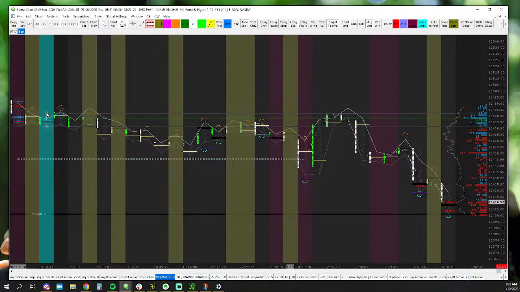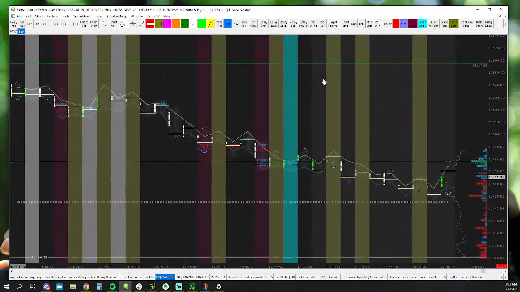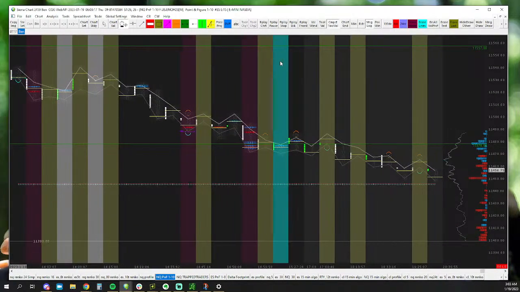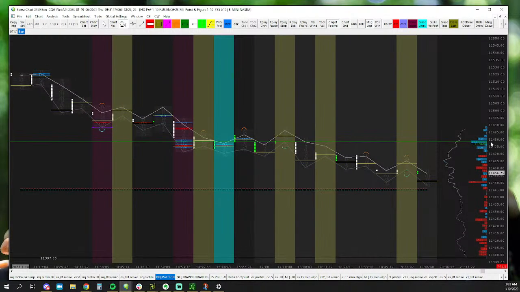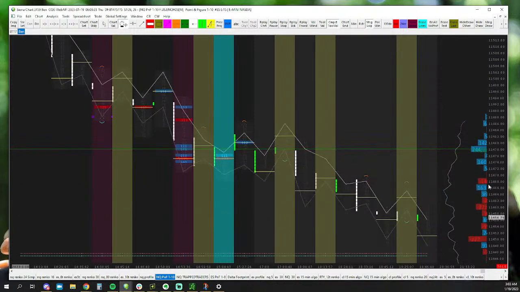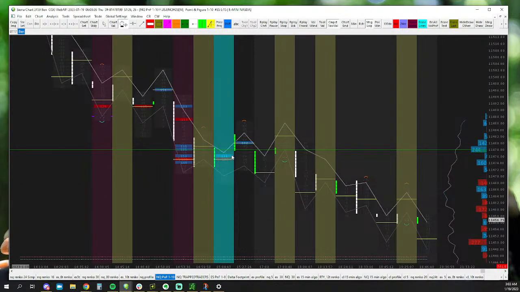So here's the blue bar. We're going to go all the way up to... oh, no, we're not going to do it that way. We're going to find the volume of the blue bar. This makes more sense. So there's the blue bar, right? It occurred somewhere in there. And if we zoom in, what we're going to see is that during the blue bar, there was a big volume buyer right here and right here, right? Oh, sorry. Come here. Here and here. These two were the big volume that happened in that general area, and then they got trapped.